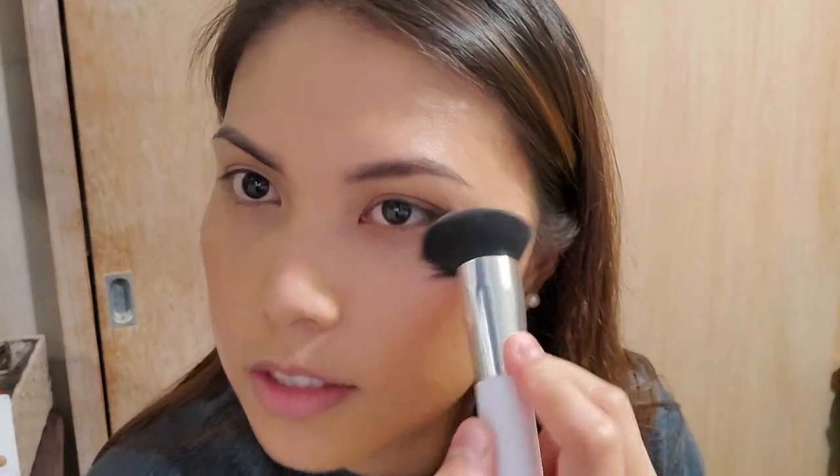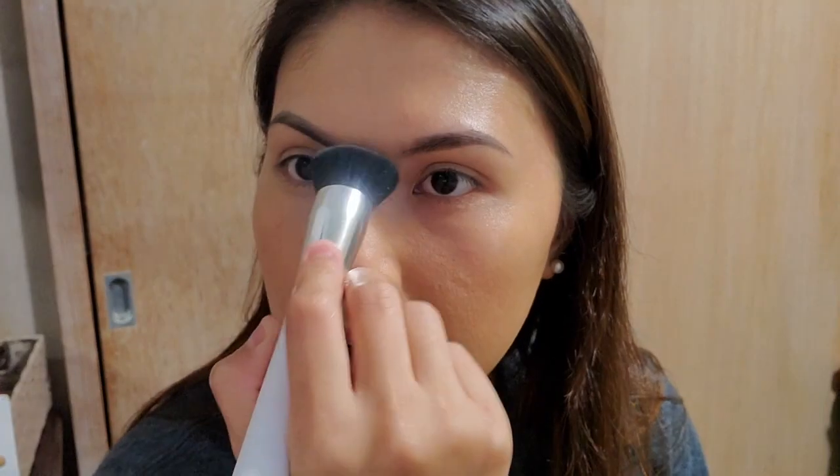What do you think? My daughter's in the room with me — she's being such a good girl. Again, I'm not a makeup expert; I don't even know if I'm applying this correctly with this brush. This is just the Radiant Defense, nothing else on top yet — let me know what you think.